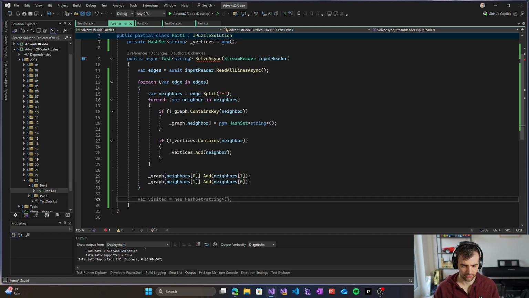And then we need to find all sets of three which are interconnected.